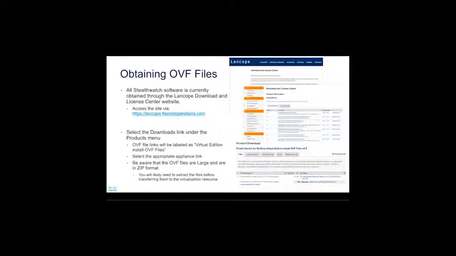Depending on what they've purchased, you'll be able to go in, see the software, and drive into the software that you specifically want. In this case, at the bottom of the page on the right-hand side, we're looking at the flow collector for NetFlow Virtual Edition install OVF file. You can see here it's a 1.8 gig zip file. Please be aware that that is a zip file that you're downloading. You're not going to install a zip file on a VMware server, so someone is going to have to unzip that to get to the actual OVF to do the install.